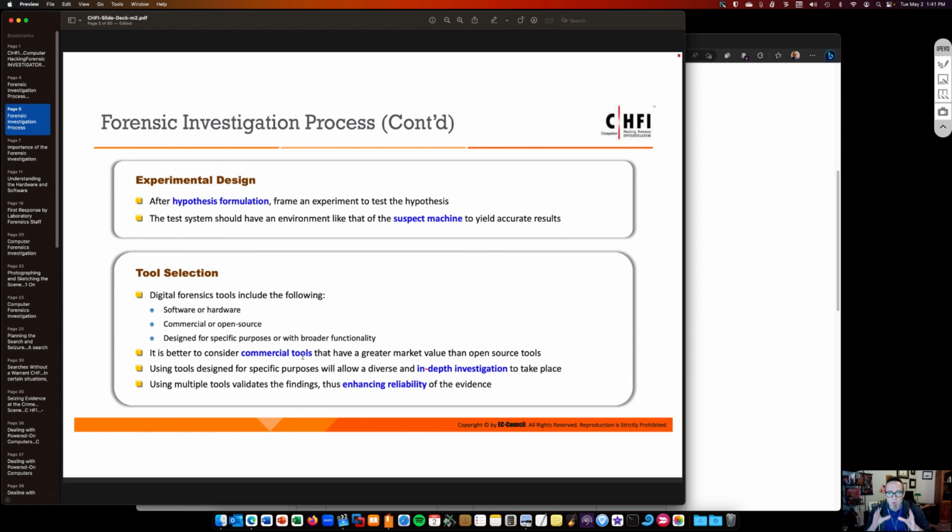The better you conform to ISO or NIST standards or the scientific working group guidelines, the better it is for you to prove you have a proper lab in place. Evidence could easily be found inadmissible if you don't have any kind of quality assurance in place to test your tools and prove they are working as intended, because that could be called into testimony. So the quality assurance aspect of this is very important, and the chapter goes into detail about it.